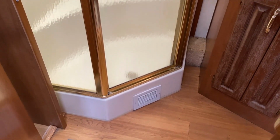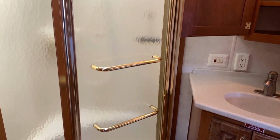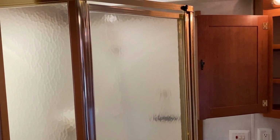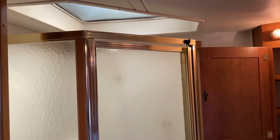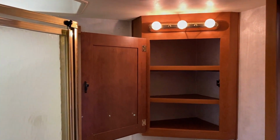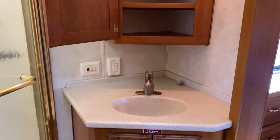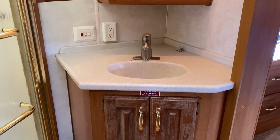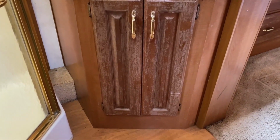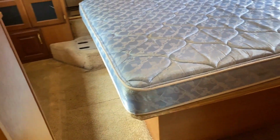Now, we're basically doing a 180 flip from where we were just looking right here. When I say 6.5 foot ceiling, sometimes that means, uh-oh, I'm going to have headroom in the shower. But with that monster full-size skylight that we're looking at up here, I don't think that's going to be the case whatsoever. Big walk-through middle bath here, of course, has your sliding privacy doors on either side. And again, there's a couple spots. I don't exactly know why, but the doors of this RV just haven't aged as well as the rest of the coach for some odd reason.